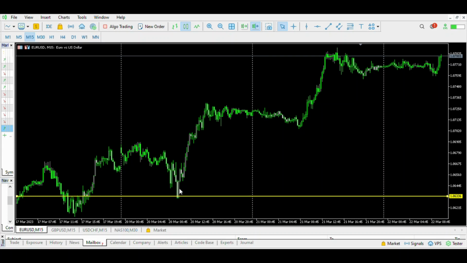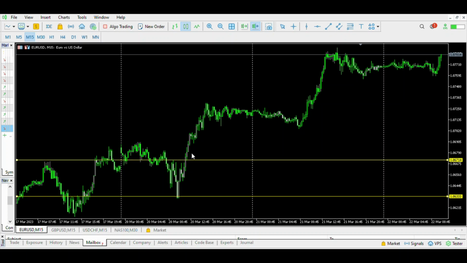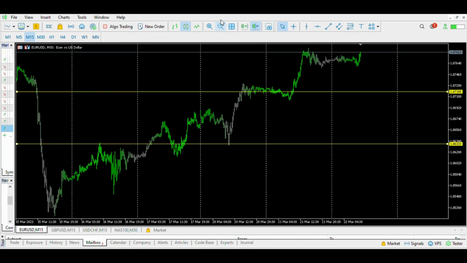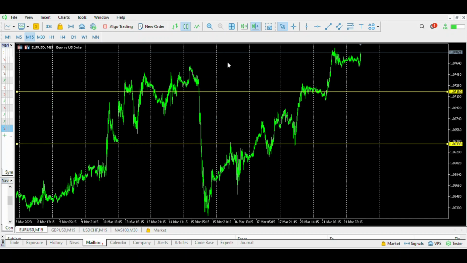It doesn't always come back to here. So that's where I would like to enter if it came back. But as you can see, this is a very strong uptrend, and it's gone. The next entry could have been here, but it didn't come to it. Next entry could have been here, but it didn't come to it. So I've missed any potential return of this trade because it's very aggressive and it's moving off, and it has an agenda. So that trade is gone. You just have to leave it and wait for another setup. You could wait for another trade, or you could look for a counter trend trade.